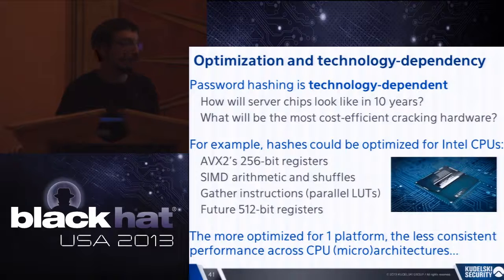Maybe the biggest problem, from my point of view, is the technology dependency. The CPUs and GPUs of today will be completely different from the ones in 10 years. So you have to anticipate advances in technology and design submissions appropriately. For example, today you might want to optimize for AVX2 or AVX-512, which uses crazy instructions and 512-bit registers. But the more you optimize for Intel, the less you optimize maybe for AMD or ARM, or for MIPS. So it's really a trade-off between interoperability, efficiency, and future-proofness. I have no clue how to address the problem.